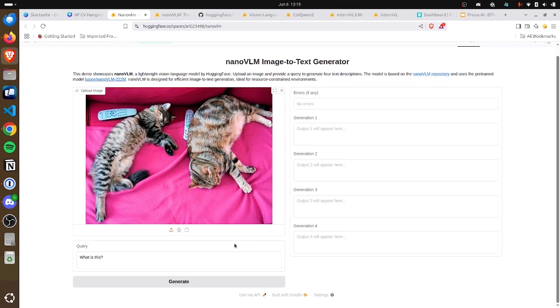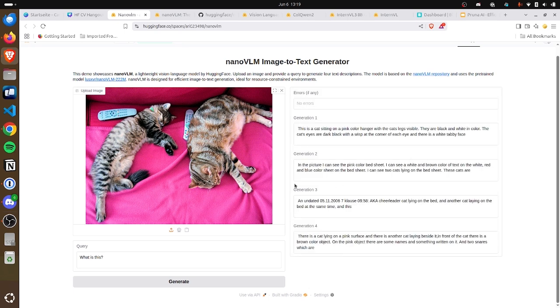Right. So Nano, I mean, it's not like the best of vision language models, of course. It's really small and it's just educational. But it's really cool when you train it yourself and you see it actually gives you a good output, something you expect. Let's see if it gives us output. Yes.